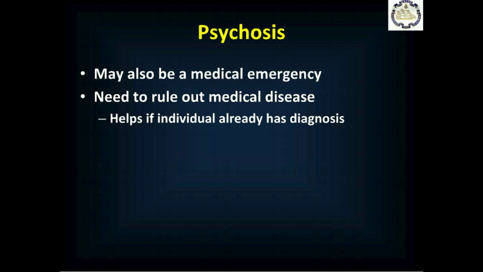So it's very helpful if the individual already has a diagnosis of either schizophrenia or some other form of psychosis, because that increases the chance that that's what's going on, although it's not 100%. Really the only two tests that you'd have to be able to sort this out would be a fingerstick blood glucose, because very low or very high blood sugar can make people act psychotic, and a urine dipstick to make sure there's not a urinary tract infection.